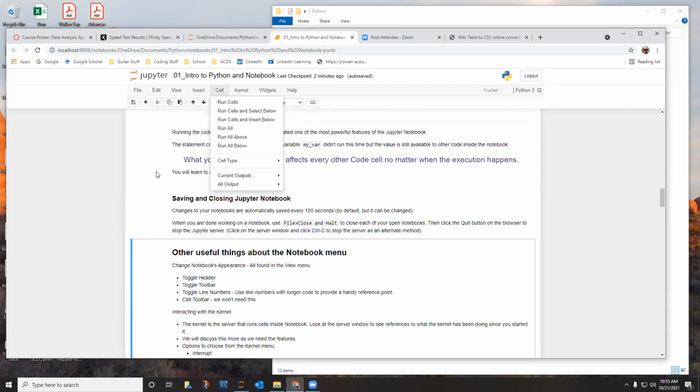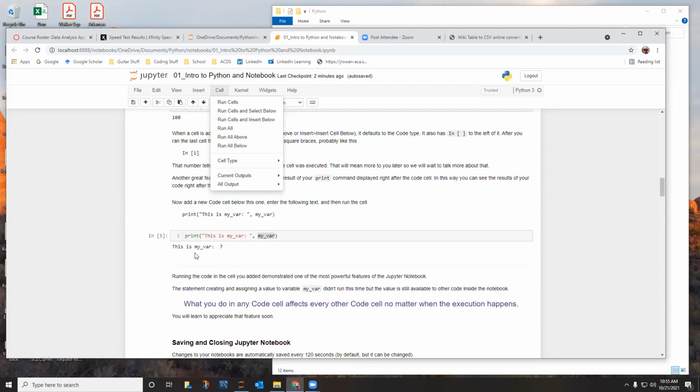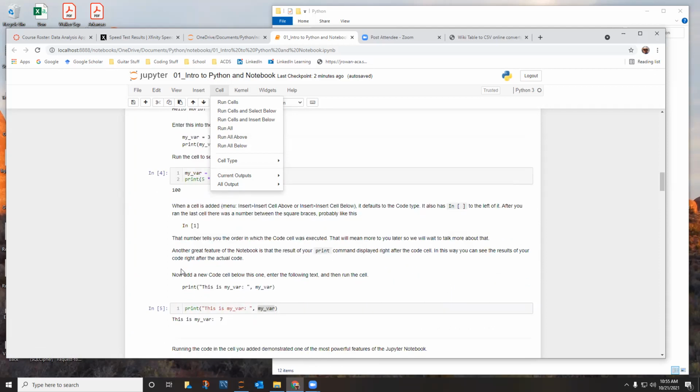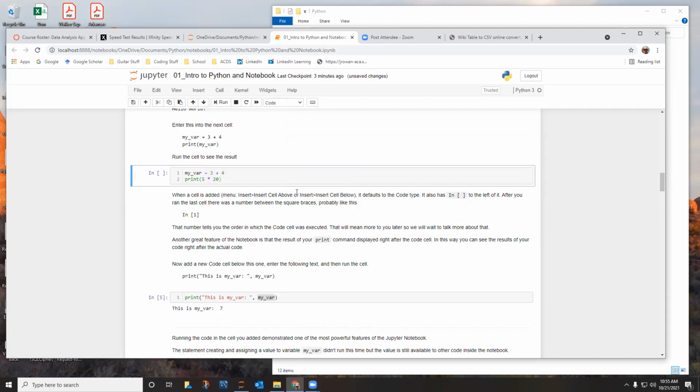If you get sick of looking at this, or you get an error, and some of these error messages can just scroll down your screen, you can say All Output, Clear or Current Output, Clear. I believe Current Output Clear is just going to get rid of that 100, but it's going to leave this, my bar 7, alone. Yeah, that's just the output of the current cell. It just clears that out of the way.